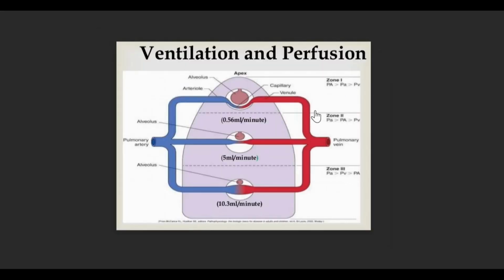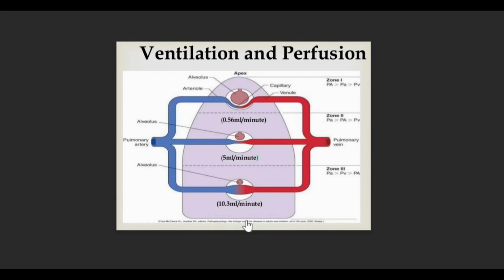So how are ventilation and perfusion distributed throughout the lungs? Ventilation and perfusion are not even or not equal throughout the lung. If you divide the lung into three zones, zone A is the apex, zone B the middle zone, and zone C is the base of the lung. If you take the alveoli in each zone, you can see the alveolar size decreases as it goes down. The alveoli at the apex are biggest, then smaller, and at the base they are the smallest. This is because of the high pleural pressure at the dependent area.